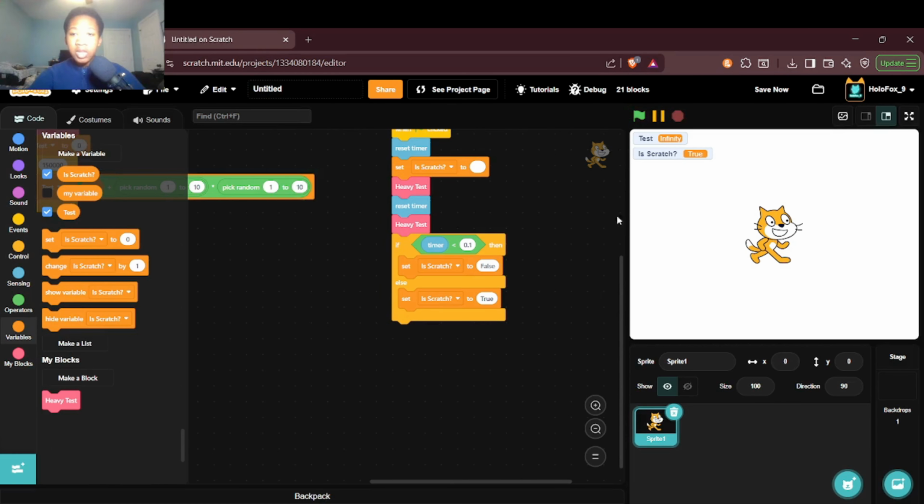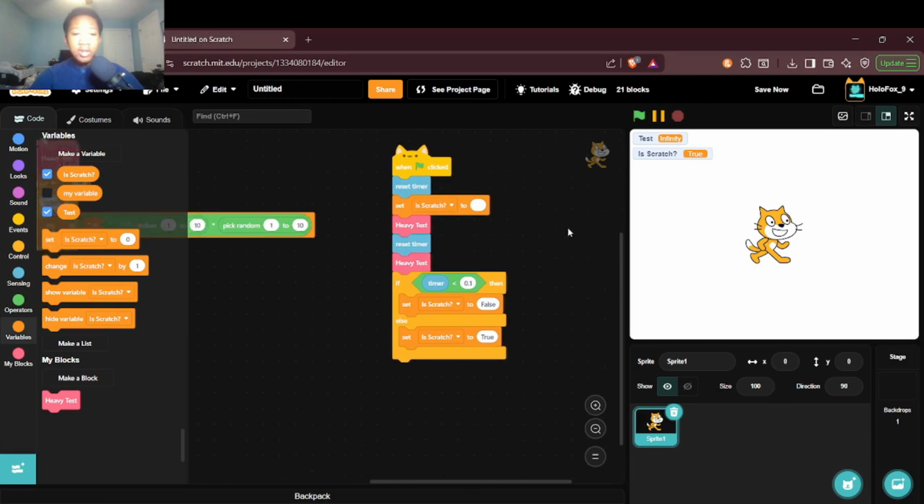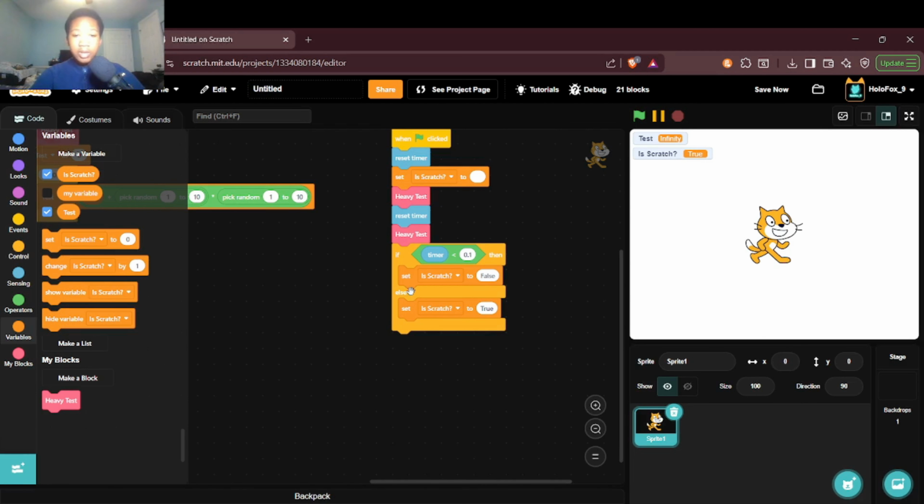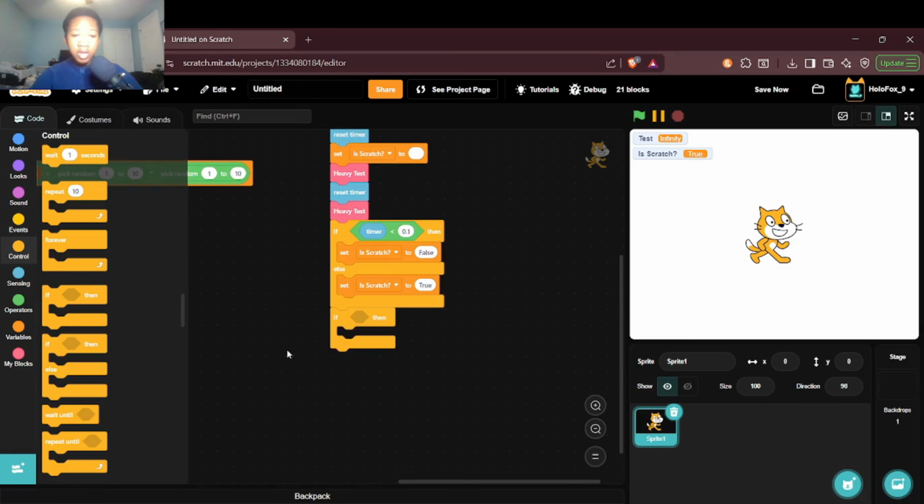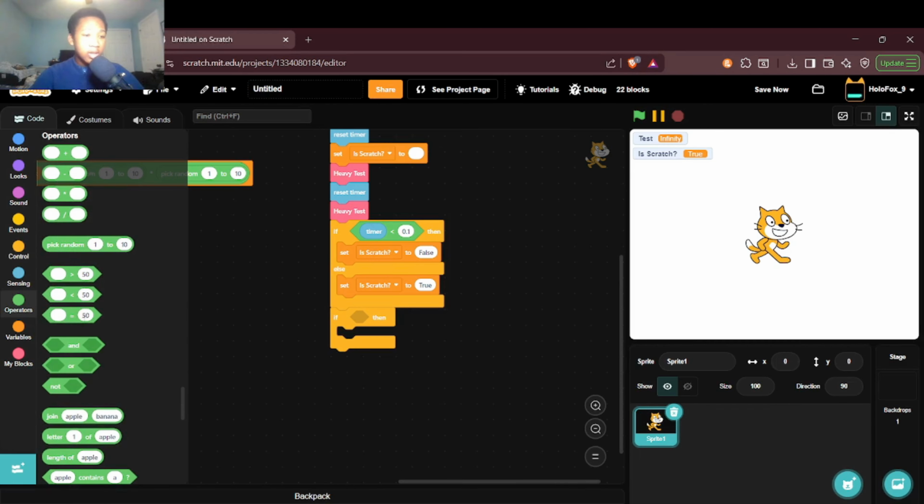We're in Scratch right now, and it should say true, as it does. So, basically, if you don't want your project to be used on TurboWarp, you can just do this. But this is a firewall for other Scratchers, and you want just your friends to be in here. So, go to controls and get an "if then" block. Go to operators, get an equals operator. Get an equals operator, get two, one for your friend and one for you, so you don't get blocked out of your own project. I'm going to put my username, HelloFox9.